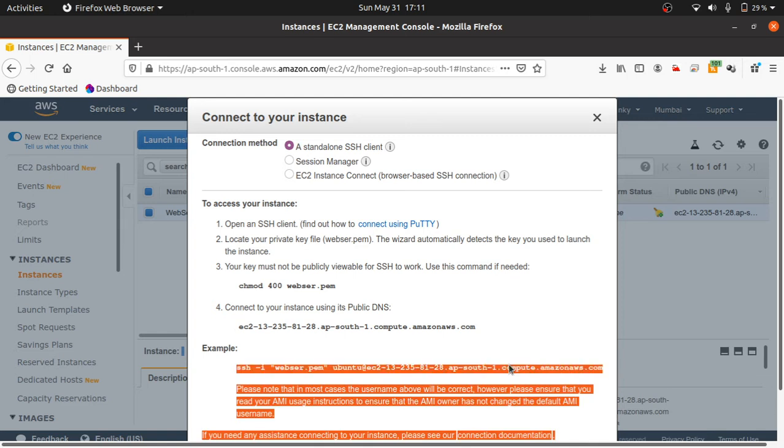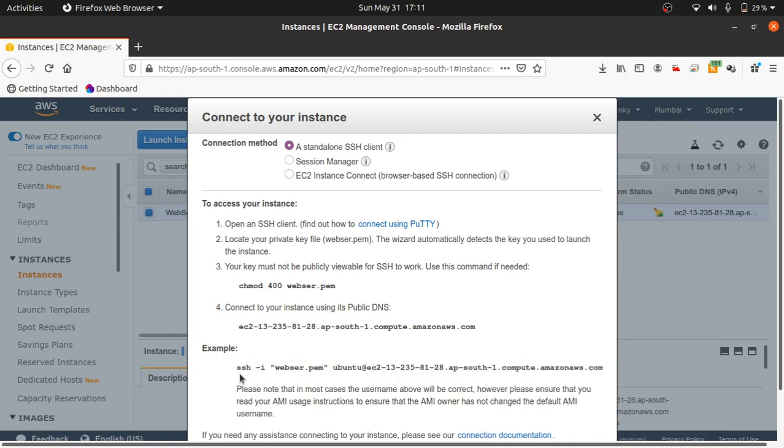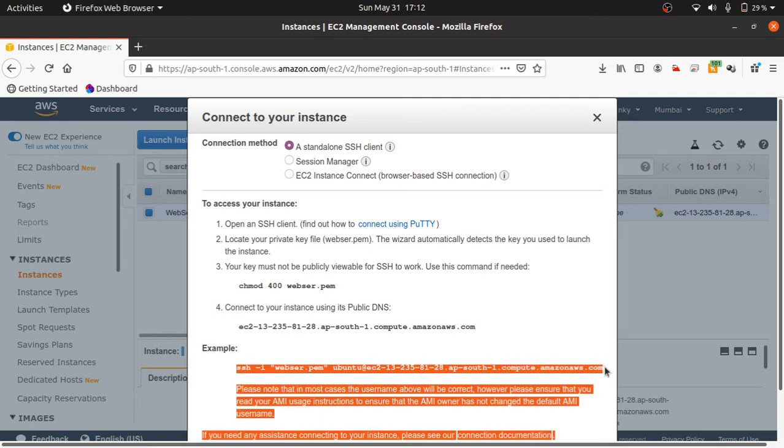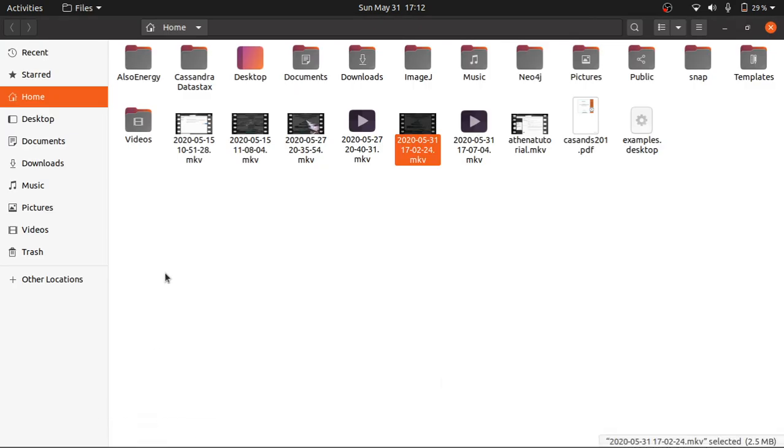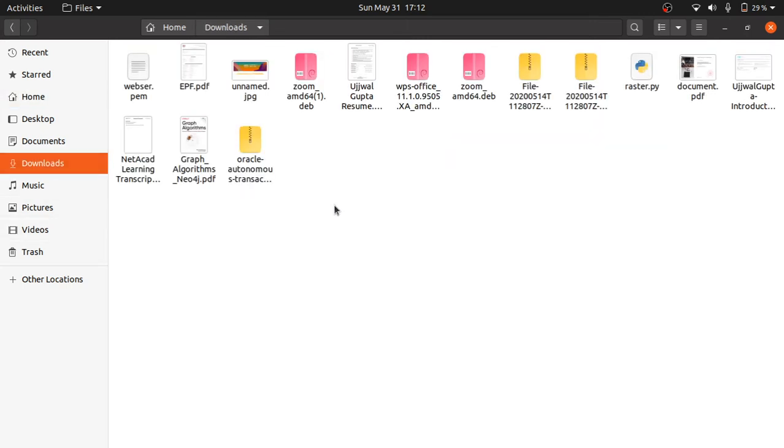For running this command, you have to run it from the location where you saved your key, or you can specify the location of your key path. Just go to the place where we have downloaded it.